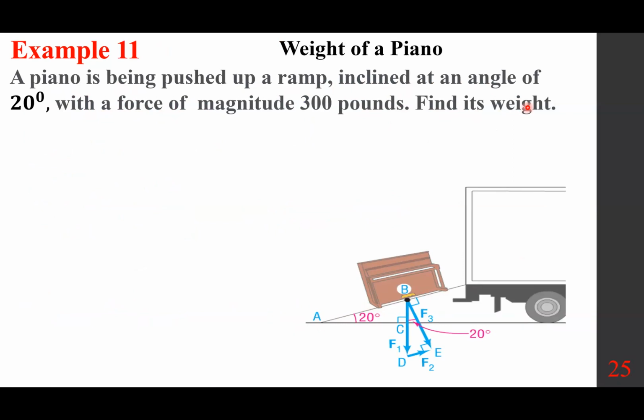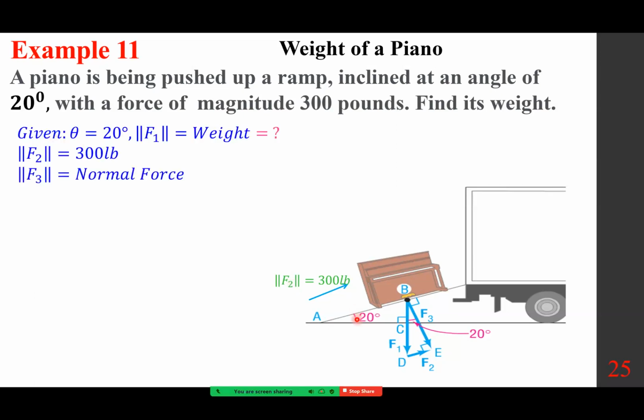Well, let's see how we tackle the problem here. So first and foremost, let's see what is given. So this is pushing with a magnitude of 300 pounds. So we are pushing it this way. That means F2, which is parallel to that, is having a magnitude of 300 pounds. Class, this is parallel to this, represents the magnitude of F2. So that is given. What else is given? Let's write all the given and discuss them.